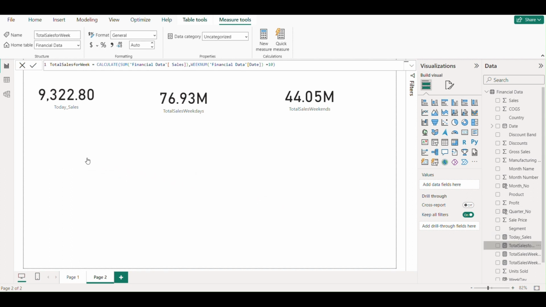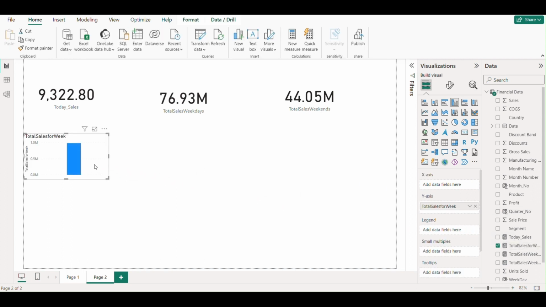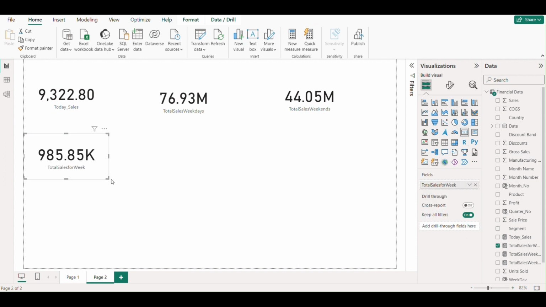Now we have calculated the amount for week number 10, and I'll convert this to the card. The total sales for week 10 is almost 985.85K. We can check that using our Excel sheet.